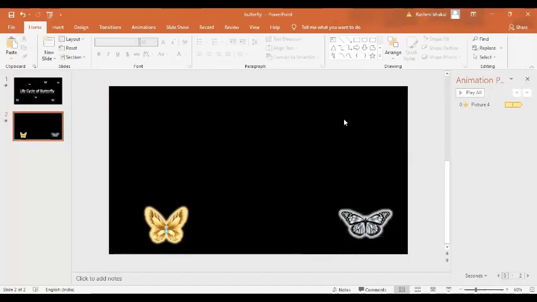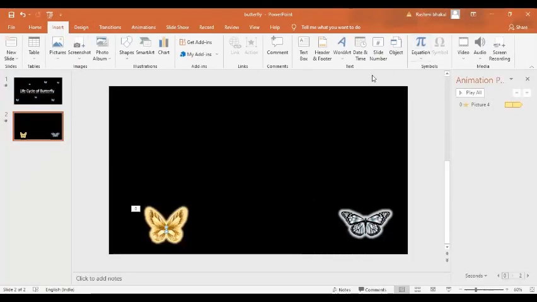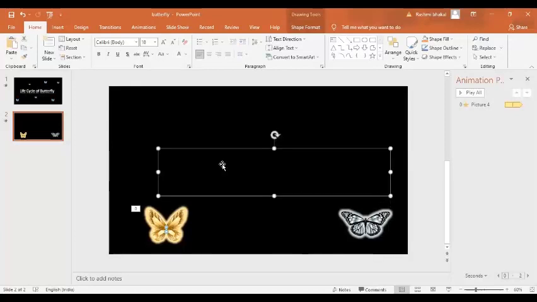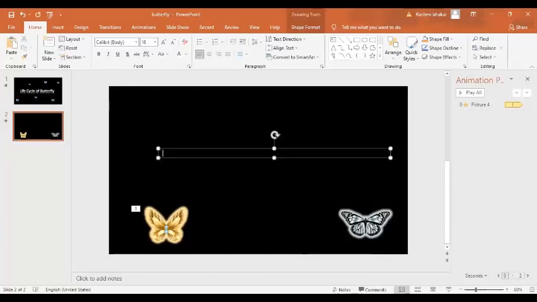Now, in the next step, I am going to insert the text. So here is my text box, and let's just adjust its size. And in this text box, I'm going to write life of butterfly. Yep.